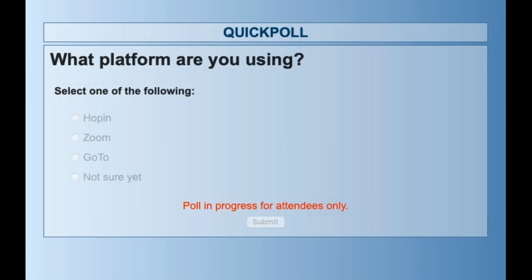One thing that I love about doing polls in GoTo is that I can see the percentage of people that have voted. So if you really do need to make sure that you have 100% of people voting, maybe this is tied to a grant or to a grade or to employment, right? There are different reasons why you're doing events and meetings and trainings. Polls are great to know what people feel, how they want to respond to a question that you have, and you can see the percentage of votes. You cannot see who has voted in which way until the end of the webinar when you pull the report.